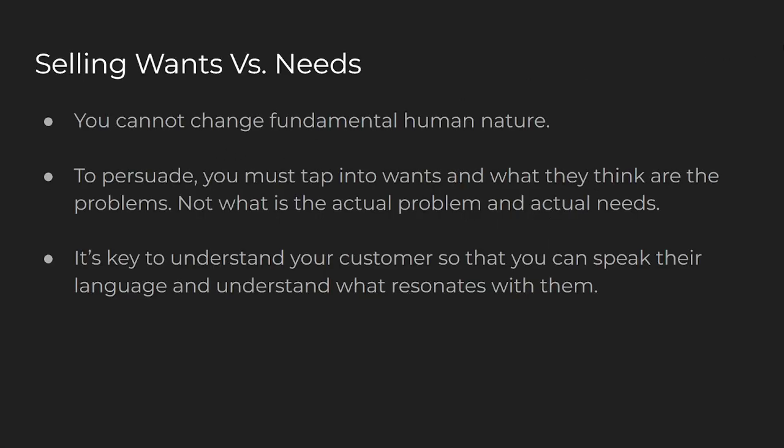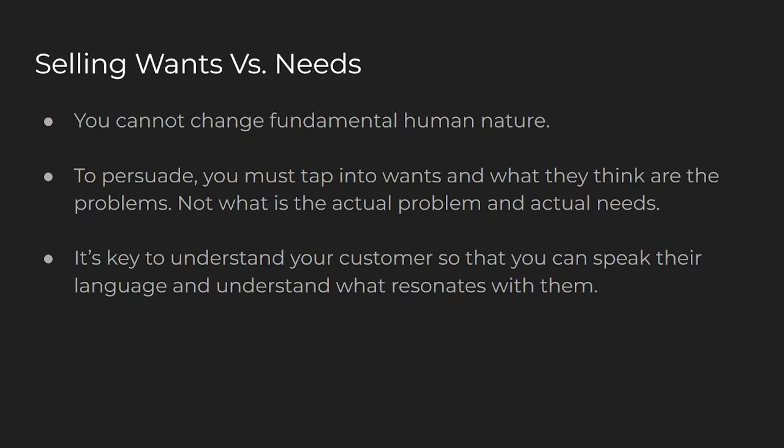So first principle, selling wants versus needs. You cannot change fundamental human nature, and humans want things fast. They want things to be simple. They want things to be easy, push button result, no pain involved, no friction involved. You just can't persuade someone through needs.